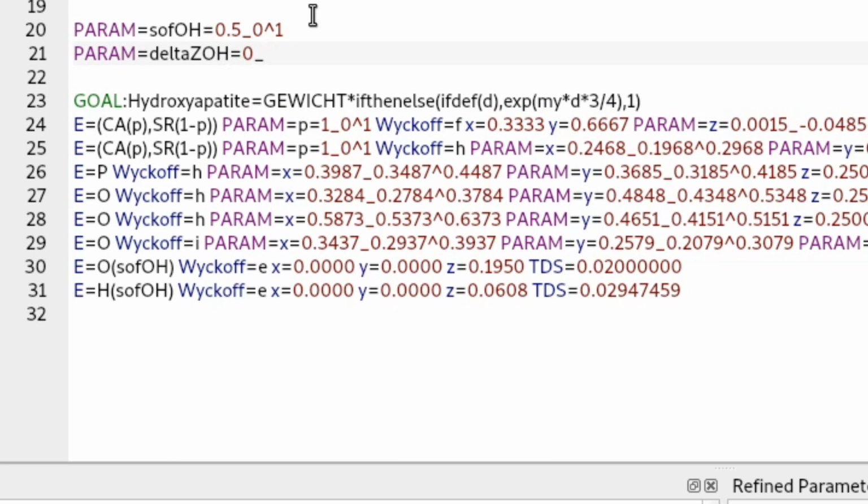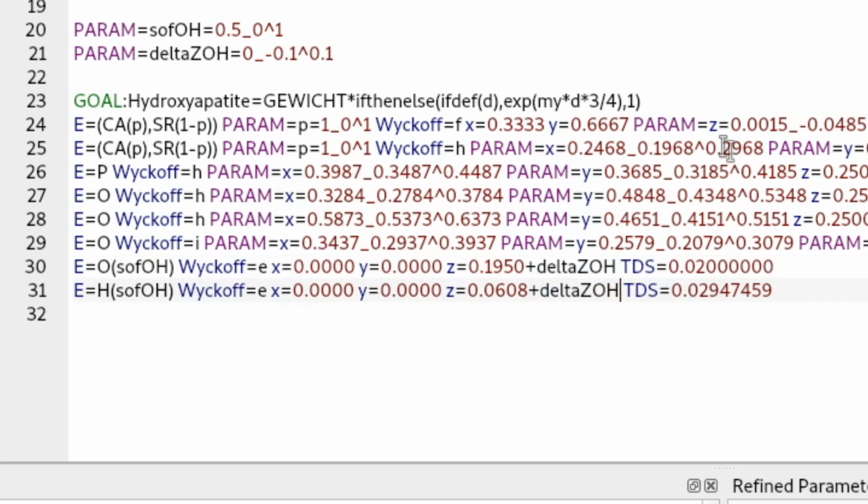And we have to define a lower limit, let's say, minus 0.1 and upper limit 0.1. And now we just add this to these two Z coordinates. So from their given positions on Z, they will be displaced by the same amount, so the distance remains unchanged.